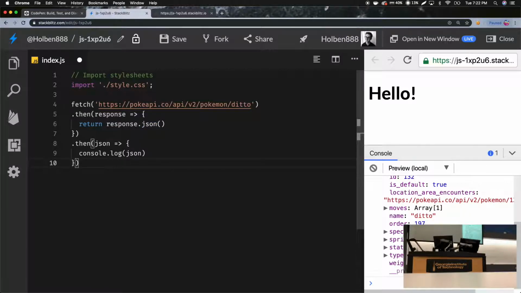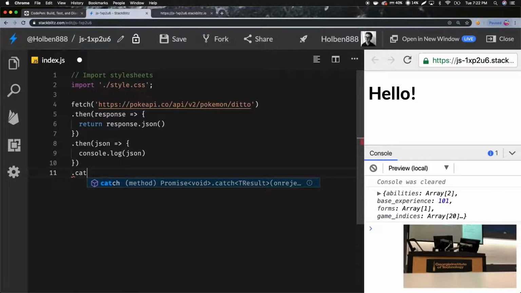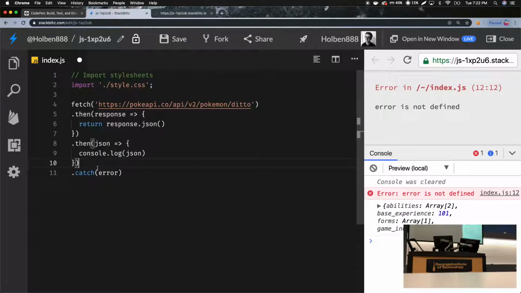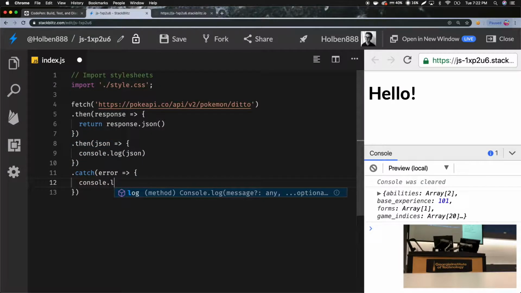Okay. And the last thing that we might want to do is to catch if something goes wrong, because the server could explode and we don't know it. Maybe the server's not running, maybe it's down, so it's just not going to send us a response. It's going to time out or something. Or we send it a URL that it doesn't recognize and it's like, I don't know what to do with this. So in case of any of those errors where something goes wrong, you want to do a .catch at the end of this, which will basically catch if something goes wrong in either of these .thens. Basically, if something explodes anywhere down the chain, it'll call this error function instead, and then we can log that error using console.error, which will actually format it to be read in our console so that we see it.